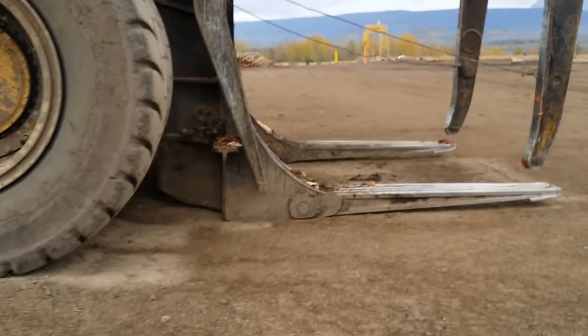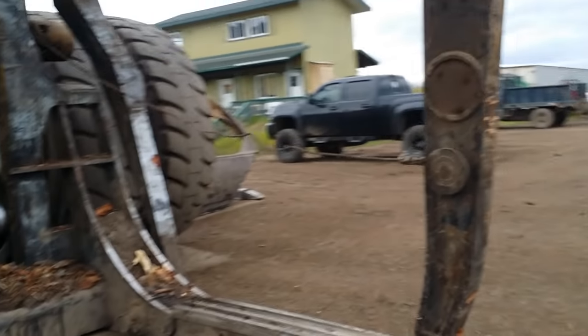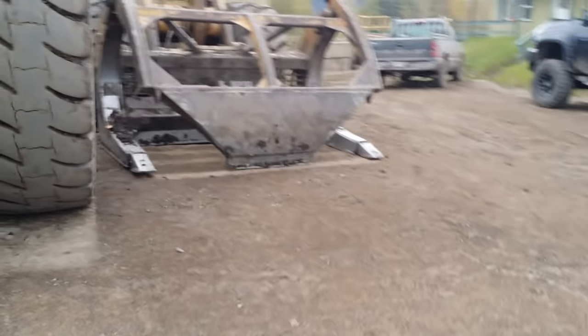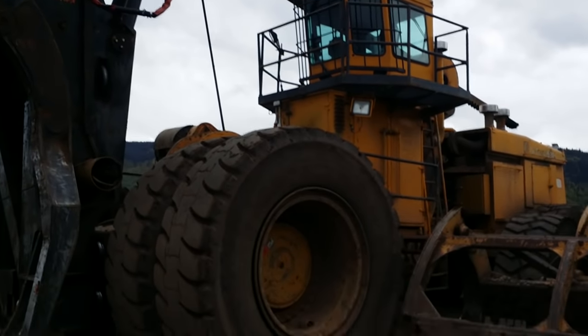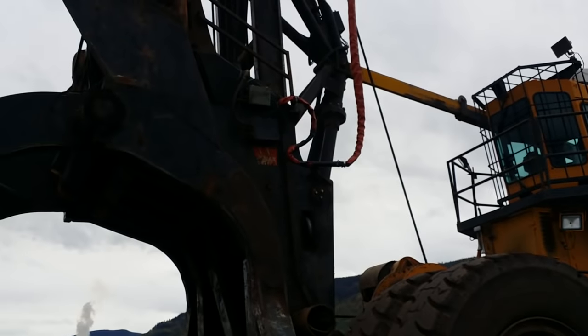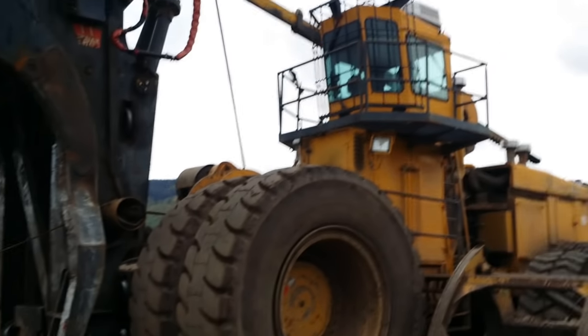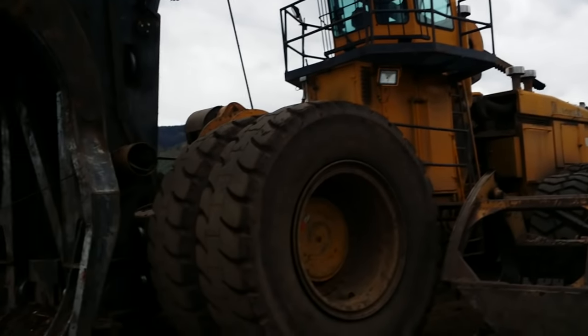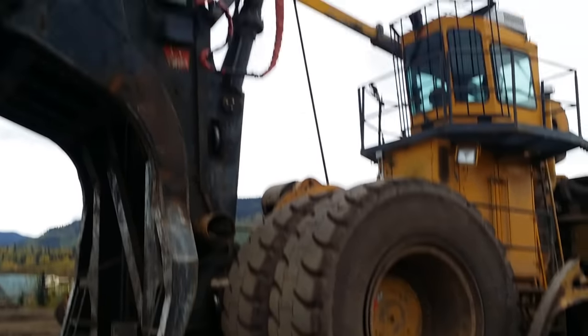In a minute here, one of the actual operators of this machine has decided to let me go for a trip with him in it while he moves some of the wood around the yard. We don't have any trucks coming in right now, so I wouldn't be able to film them unloading a truck, but we'll be moving some stuff around from the cab view so you guys can see what it looks like, and I'll try to pan around and show you what the mill looks like too. So we're gonna give that a shot in a minute and see how it goes.